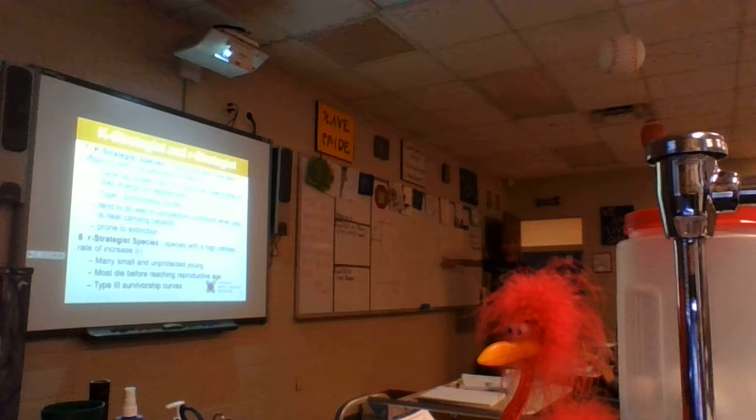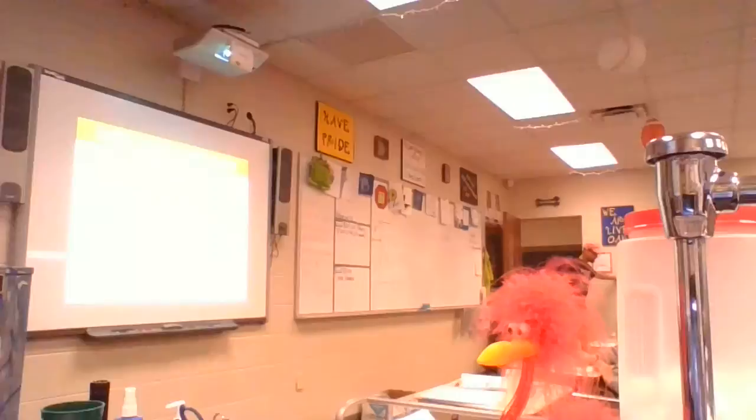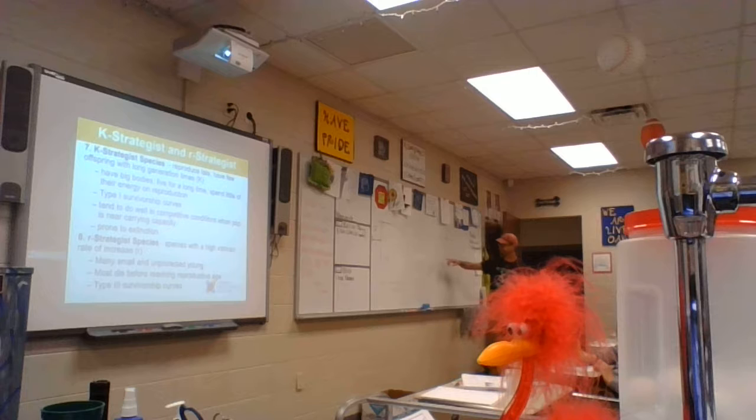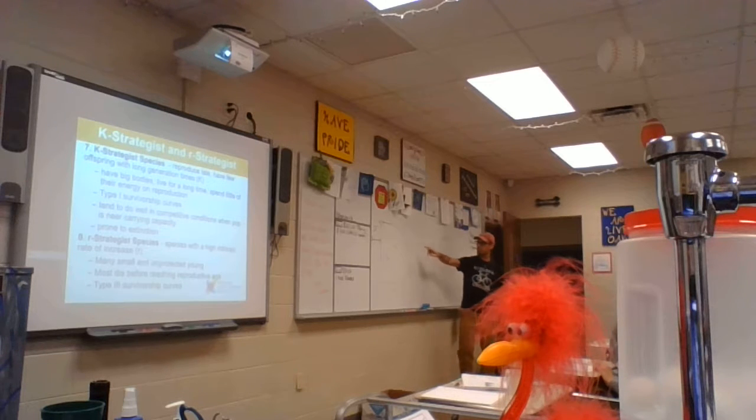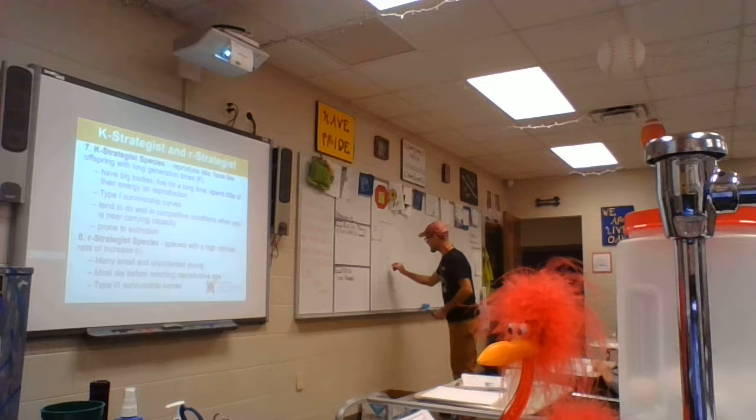Now, if we can relate these two. This one was Jared Diamond that described this one. I don't remember who described this one. All right, so R species have lots and lots of babies. They rely on a high biotic potential. So is that going to be 1, 2, or 3? It's going to be 3. So R corresponds with 3.